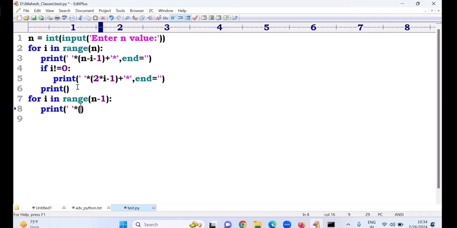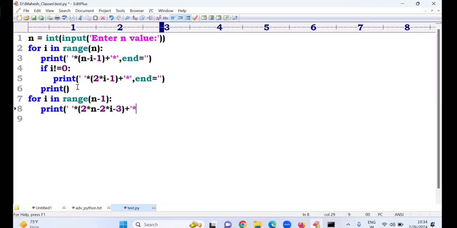Now one equation: 2 star n minus 2 star i minus 3. Concatenation with star.